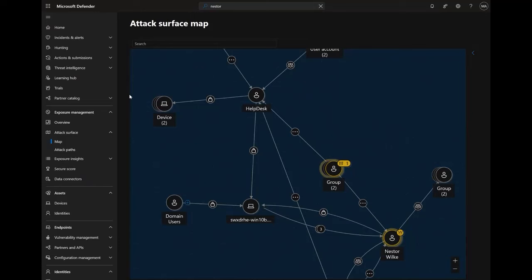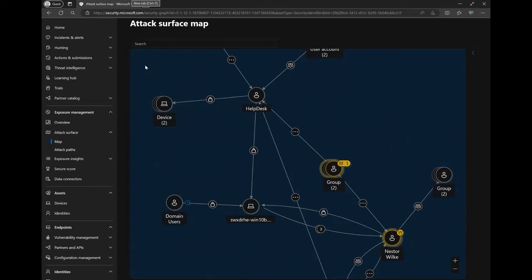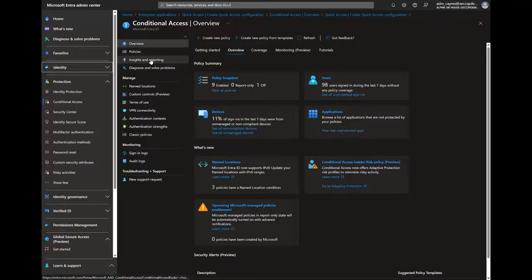There's just one last quick thing that I want to show you. I can't remember, not in this one. Let me just flip back over in here, which is the adaptive access control, just to sort of round out the prevention side of things. So you should all hopefully be familiar with conditional access, because it's a solution that's been around for many, many years. It's really, really powerful.